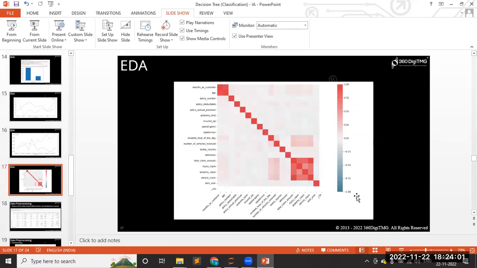And this is a correlation chart. You can see the dark red color represents the maximum positive correlation, and the blue represents the maximum negative correlation. The white color represents no correlation. You can see most features don't have any correlation, but a few features do. Some features are nominal, so we won't be considering those features anyway.